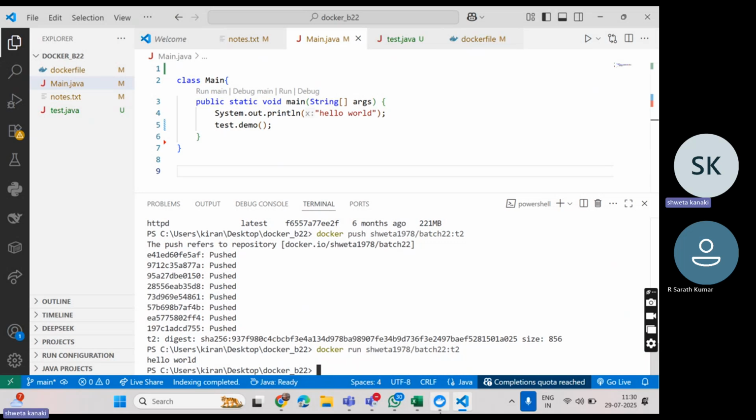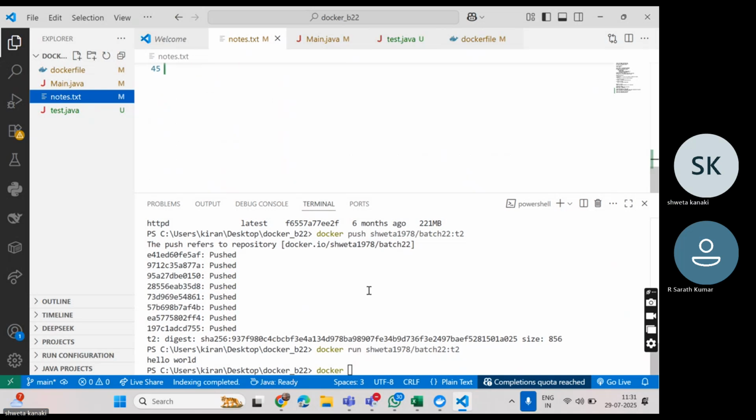So next one. If I want to see the containers, what is the command? Docker. Told you, right? Already in the notes I have given.